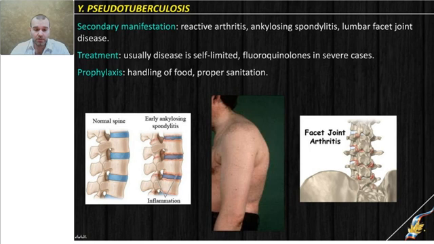So usually pseudotuberculosis is a self-limited disease, but again, if you see that the disease spread more than just the intestine, then antimicrobial treatment is required, and usually the drug of choice is a fluoroquinolone, any of the group. And again, specific prevention is absent. The only thing we can do is handle the food correctly, try to keep the hygienic level high, washing hands, good food cooking, and other processes.